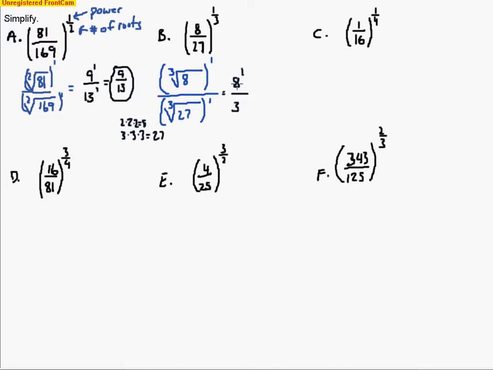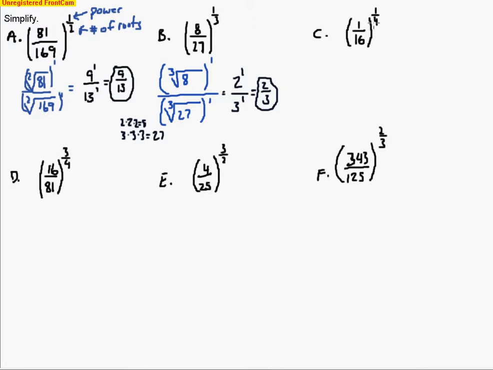I made a mistake here. Does anyone see what I ended up doing? Well, I wrote the number 8. And that's not right. That's the radicand here. I want the root. And the root is 2. So I should have written 2 instead of that 8. But I still bring it to the first power. I go ahead and do the work, and that's just 2/3. So there is the answer.